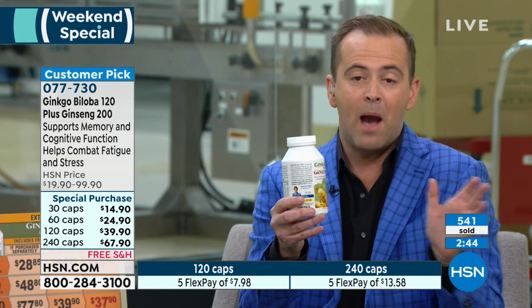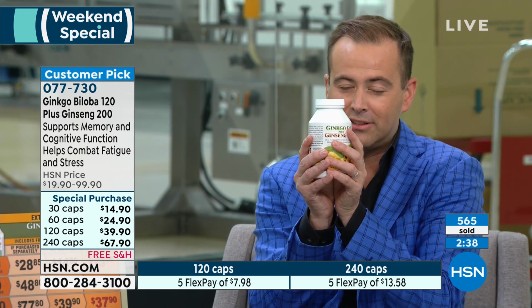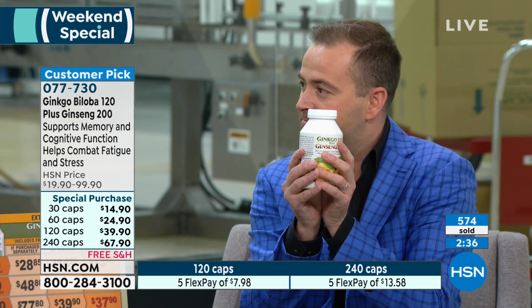It's brilliant. Out of all the things tonight, I asked Andrew and the team if we could end on this, because for me it is just a treasure. It's an affordable product. You only need to take one capsule, at most two capsules a day. Most folks just take one capsule because it's so high potency, the standardization is so high.